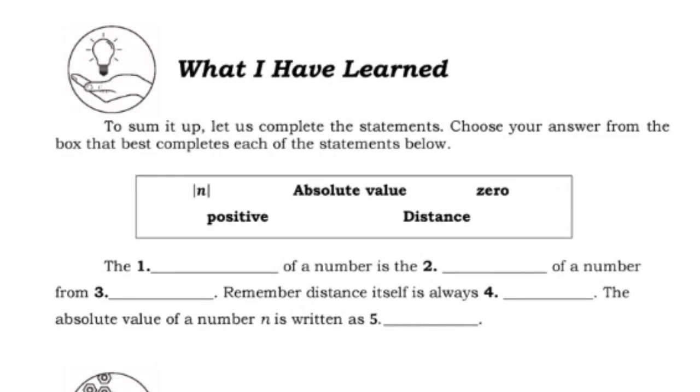Next is what I have learned. To sum it up, let us complete the statements. Choose your answer from the box that best completes each of the statements below. So your answers are found inside the box. You'll just apply this one to the blanks 1 to 5 in the activity.